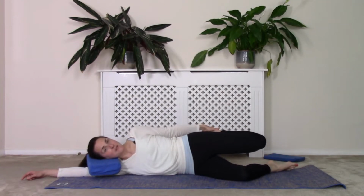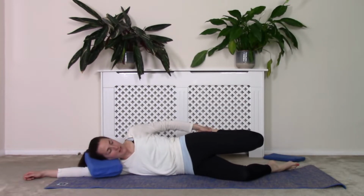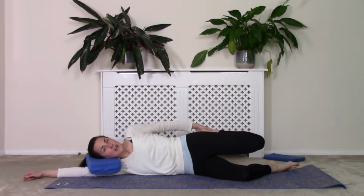We'll keep the lower leg bent for a little bit of stability here. And we're just going to bring that foot up towards your bottom, so really stretching through the front of that thigh here. So we're just going to hold this stretch, breathing in and out.